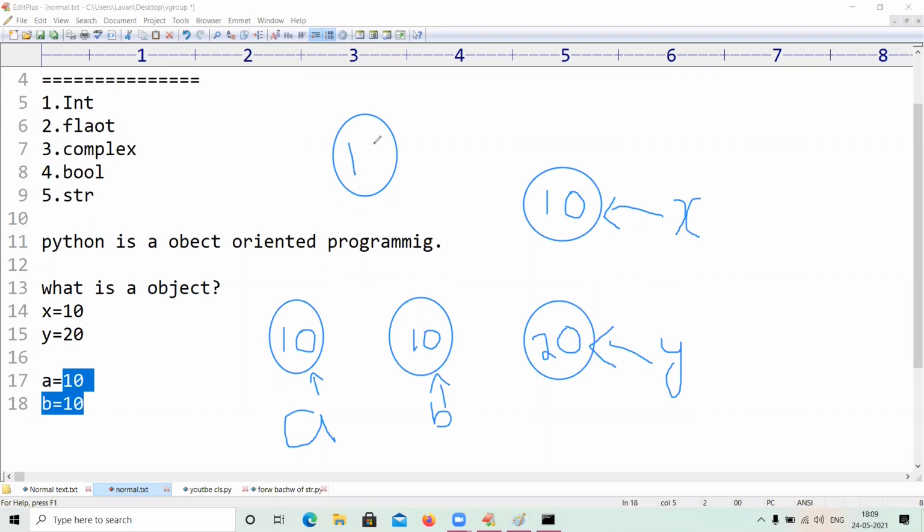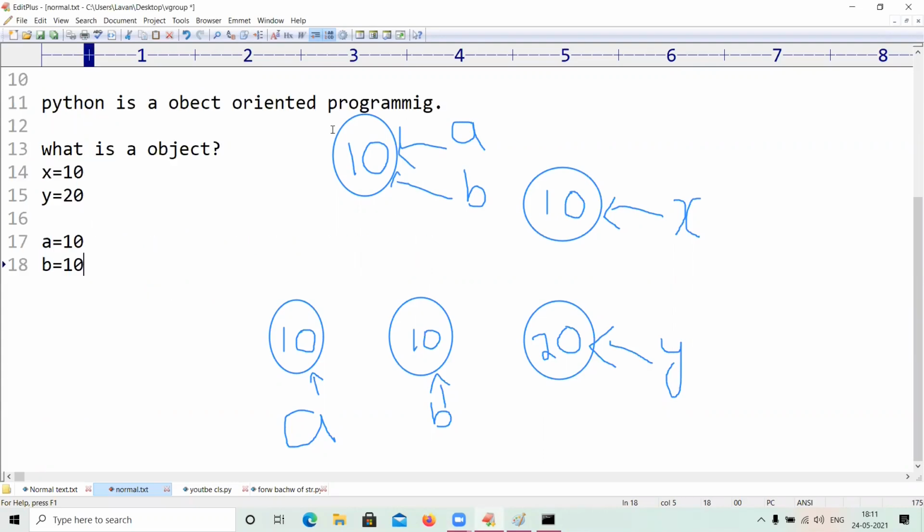In that object the value 10 is stored. Variable a and variable b both refer to this object. Have you got some idea?